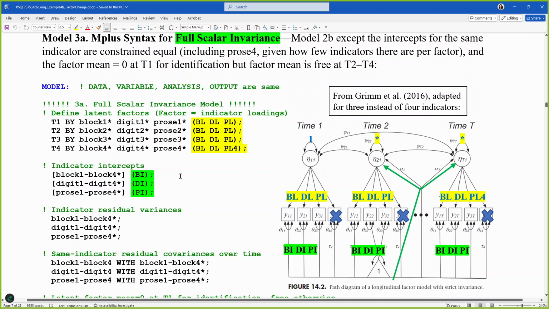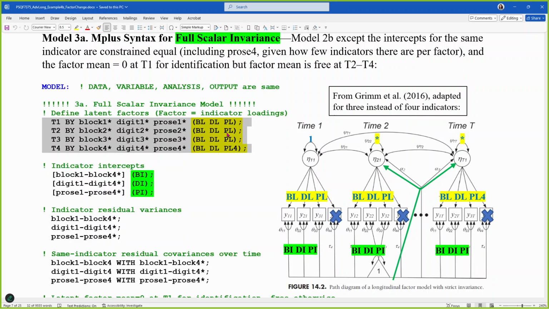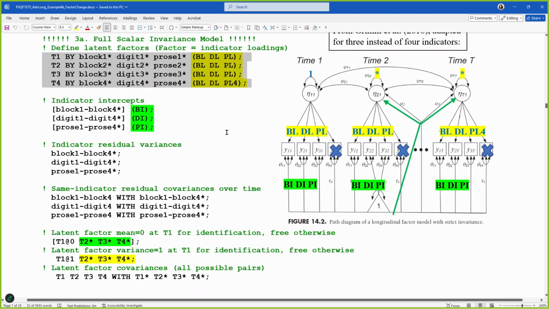So to do this, let me review actually the constraints for the loadings here. When we constrain the loadings to be the same, which we did in the earlier step, what do we have to free at the same time? And you can look at the picture or you can look at the code. Take your pick. The covariances? Close. Factor variance? There we go, factor variances, yeah.